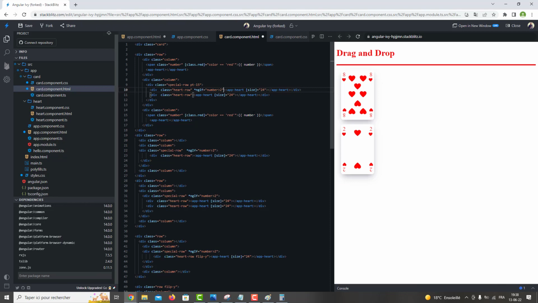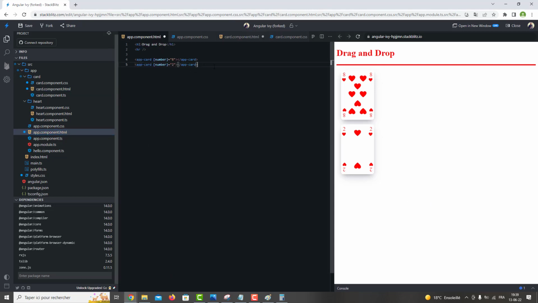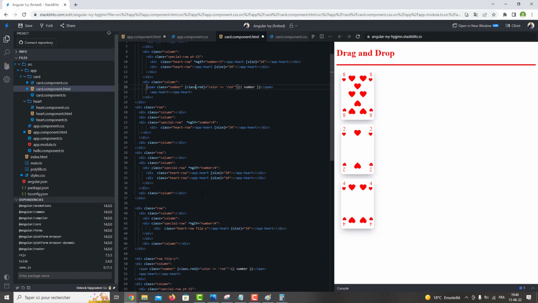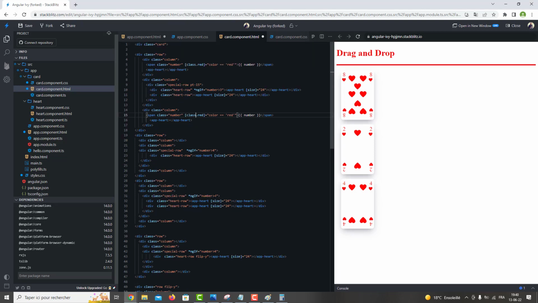After we can do the same for the 4. So I will just duplicate to have the 4, and we can see exactly what we have here. Okay, I do some adjustment here for the 4. As you can see, I have adjusted the number for the 4 where we need it.